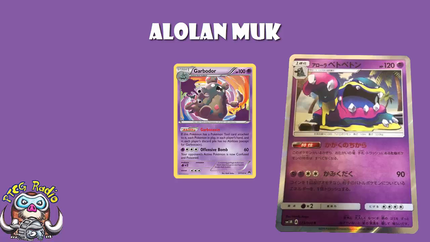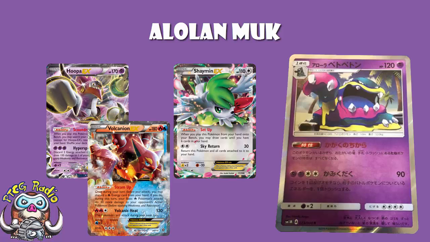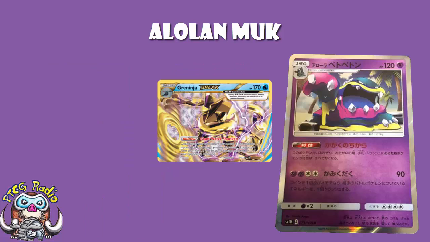Now, turning off abilities of basics is huge. Shaymin EX and Hoopa EX are the 2 main abilities we use most often. They will be turned off. Volcanion EX really makes this EX deck run, and that's alright, because we can turn it off using Alolan Muk. This is good. But there are plenty of abilities that it doesn't stop. The main one that springs to mind being Greninja BREAK, which of course is on an evolved Pokemon. But this is only half the story.